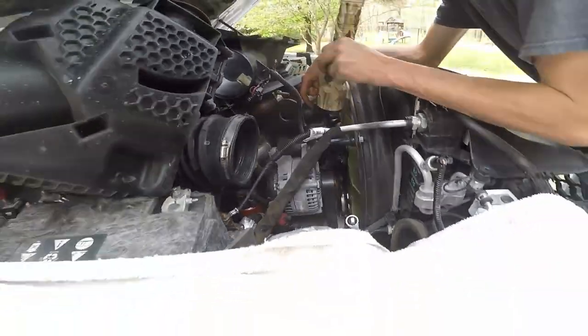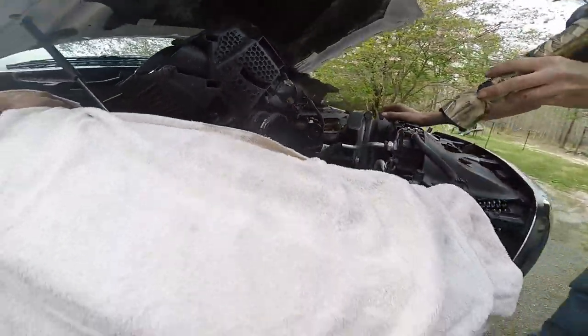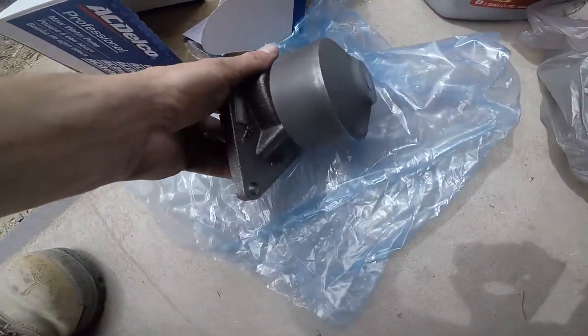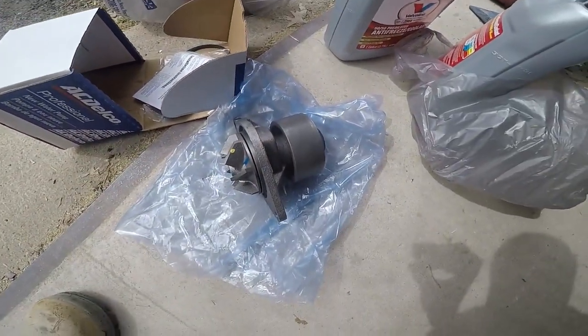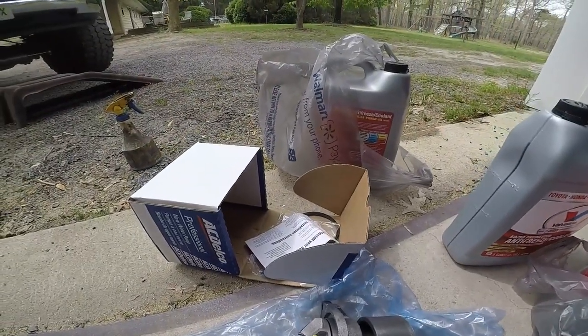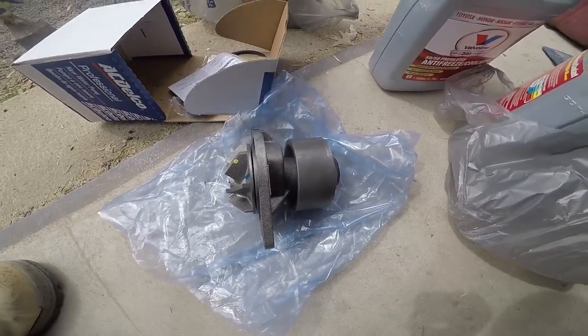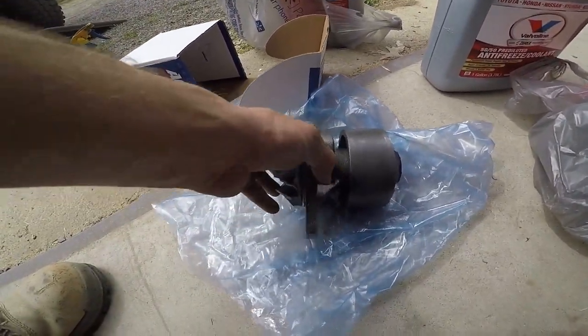I heard the numbers at the dealers, there's like 250 people in line just to get a new water pump. So I went on Amazon and got this AC Delco water pump. It's normally a $120 water pump. I got it on sale and a coupon, I got it for $64. And it looks a lot better than what I have on already.